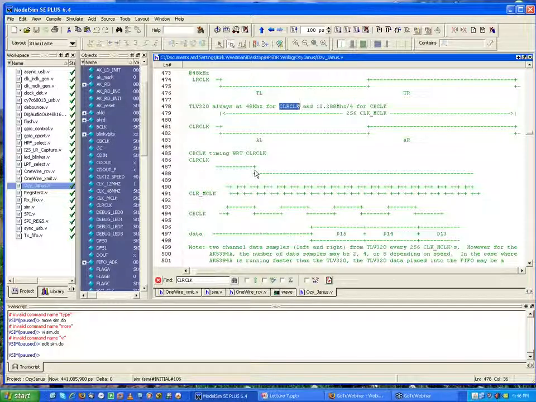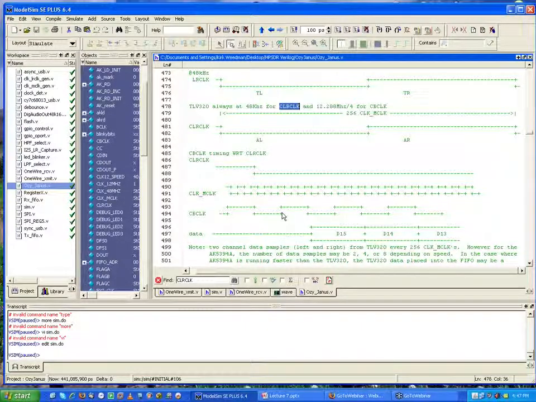Okay, you can see that when CLR clock goes low, the data needs to go out on this next low-going clock edge. Now, depending on whether this happens to come just a little before or a little after, in my code the next thing to do is wait for the positive edge of the clock, which will put me here. Then I wait for the neg edge of the clock, so I know that I'm here. Because if this CLR clock, just due to delays, was a little bit before the falling edge of CB clock, and I said, okay, wait for the negative edge of CB clock, it wouldn't do it. It'd fail. But in the case where it comes slightly after, and I said wait for the next edge of the CB clock, well, that would put me here.